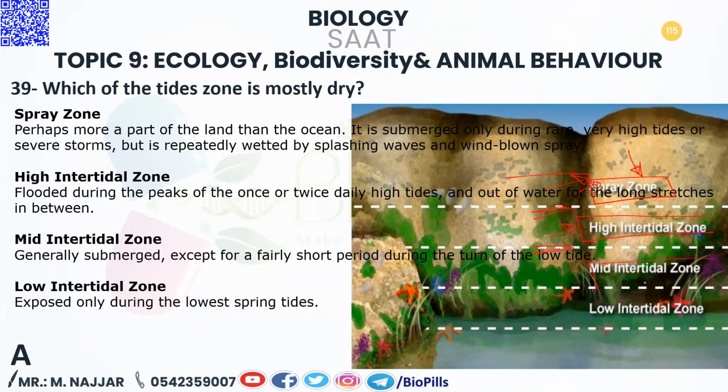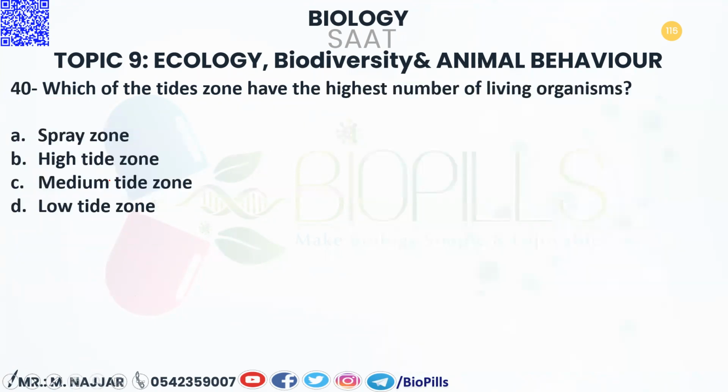The mid-intertidal is generally submerged except for a fairly short period during the turn of the low tide. Then we have the low intertidal zone, exposed only at the lowest spring tide, but mostly it is submerged by water. Only two came up in the exam, by the way: the low intertidal here and the spray zone. It will come in the question in a couple of seconds.